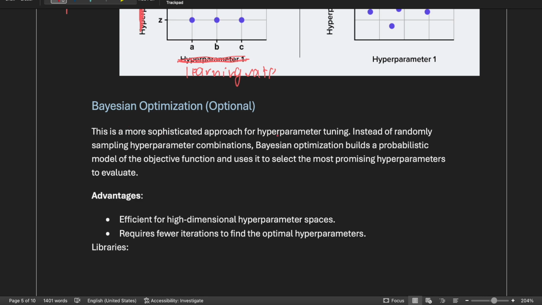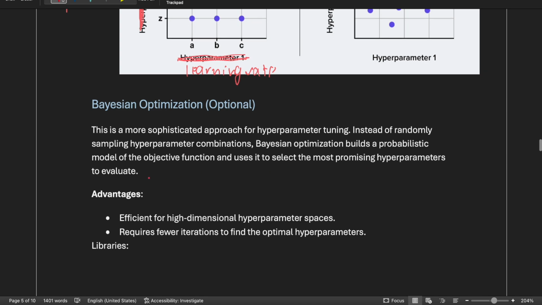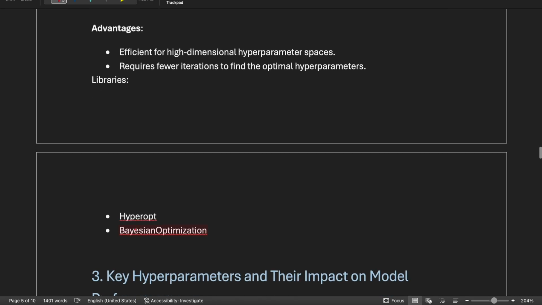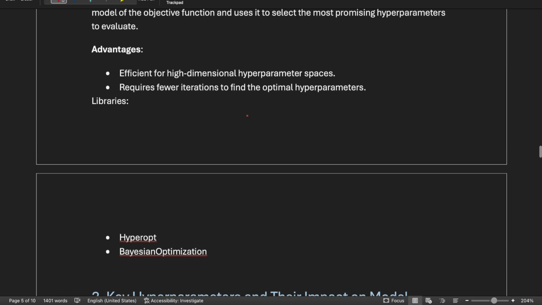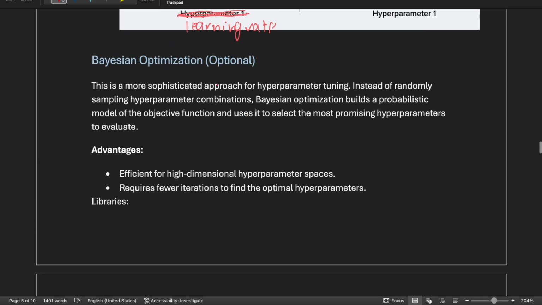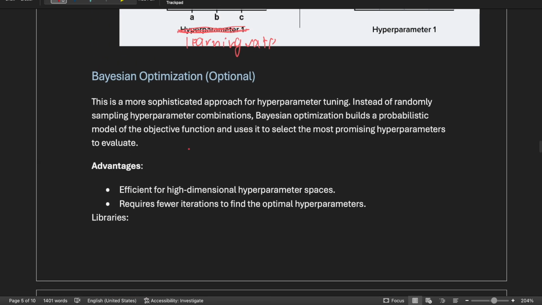Instead of randomly sampling hyperparameter combinations, Bayesian optimization builds a probabilistic model of the objective function and uses it to select the most promising hyperparameters to evaluate. There are different libraries which we will be using, like Optuna, Hyperopt, or Bayesian Optimization, for doing Bayesian optimization.